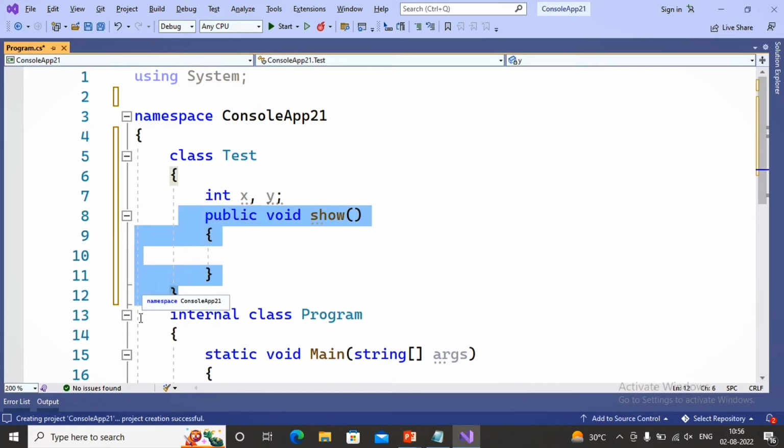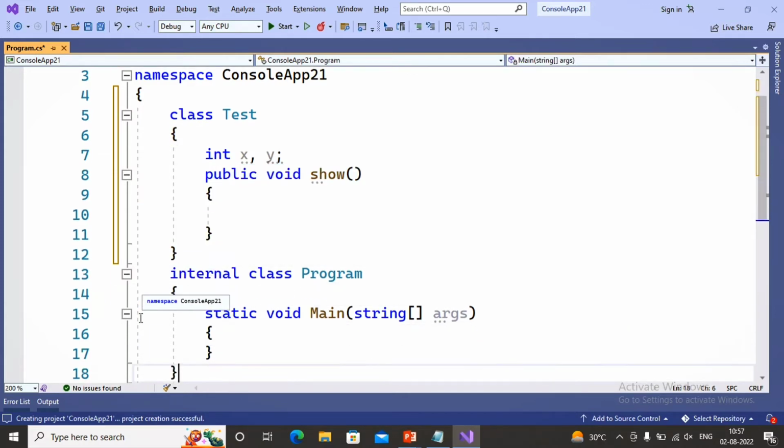In my next videos, I will be explaining in detail what a static function and a non-static function are, what a static member variable and a non-static member variable are, and the different parameters. But right now you can understand a class is nothing but a collection of member variables and member functions. It is actually termed your blueprint. And this class functionality can be used by you by creating an object of the class.